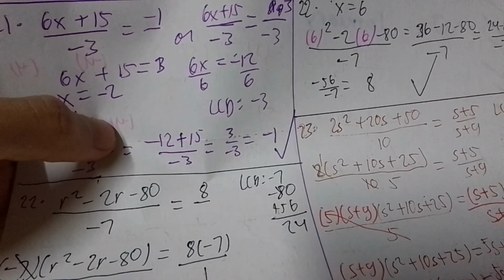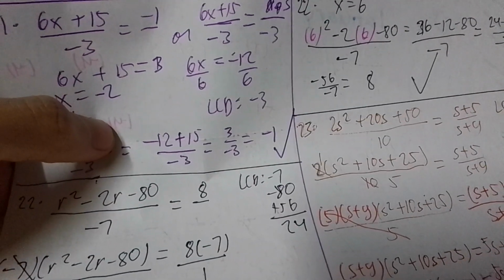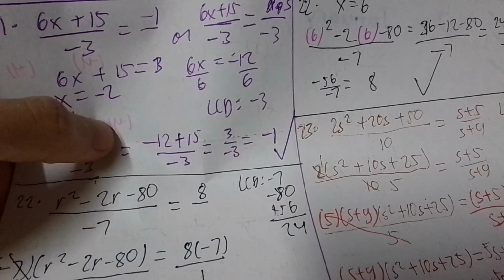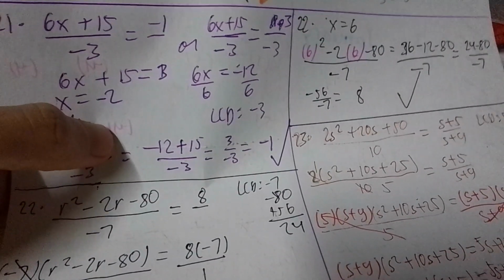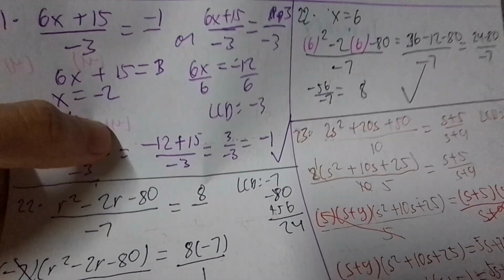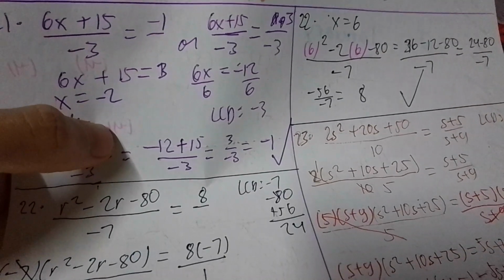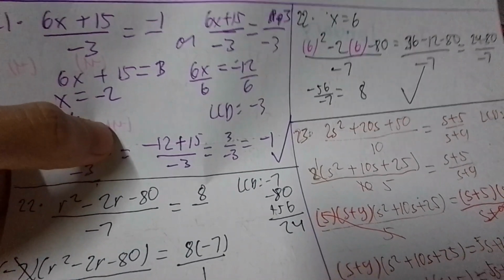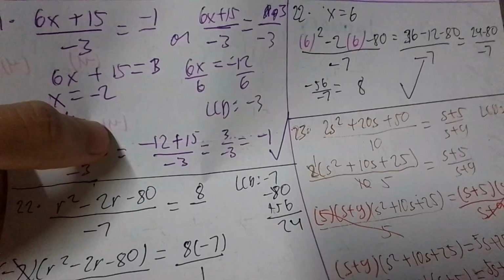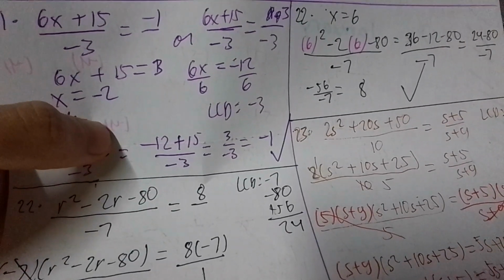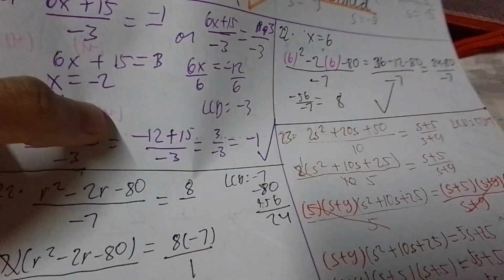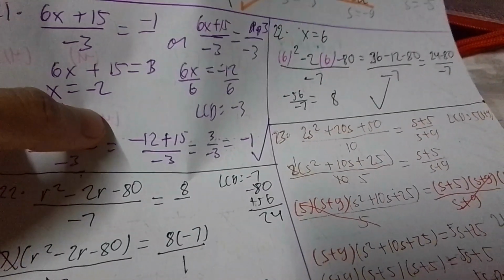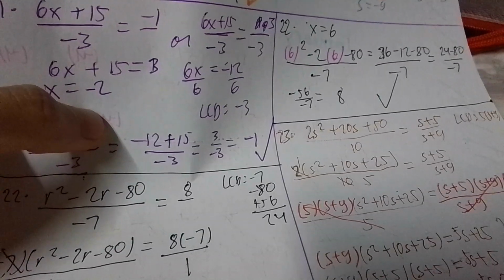You can also apply getting the LCD. Sometimes it may be hard for you to get the LCD, like what happened to me last time, but it's quite worth it. So we multiply both sides by negative 3, because we know the LCD is negative 3. Take note that's negative 1 over 1. There's no 1 in the denominator because it's already implied, but if you were to write it, that will be better. So the LCD is 1 times negative 3, which is negative 3.